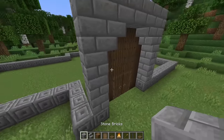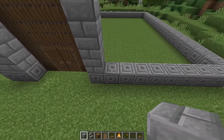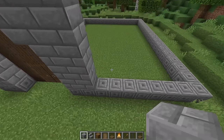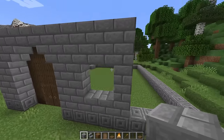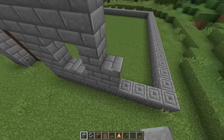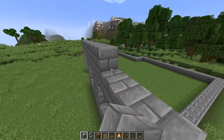And then to the left of the door, build up 5 stone bricks. And 5 here as well. Then we're going to start building up this wall, but leave a 2x2 window on the 3rd and 4th block up. And that's 2 blocks away from the door. Place 5 more, and then another 2x2 window. So it should be 2 blocks away from the other window, and 2 blocks away from the edge.